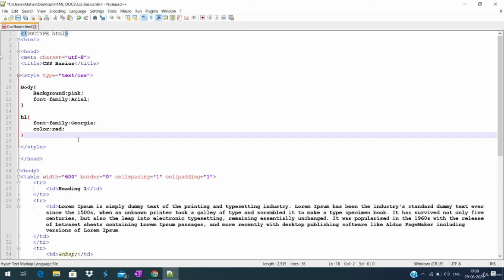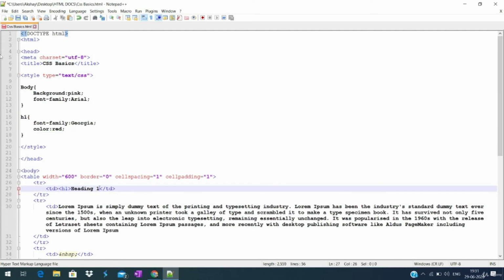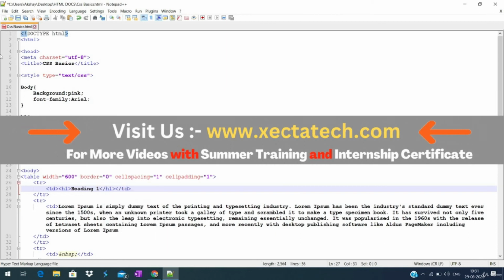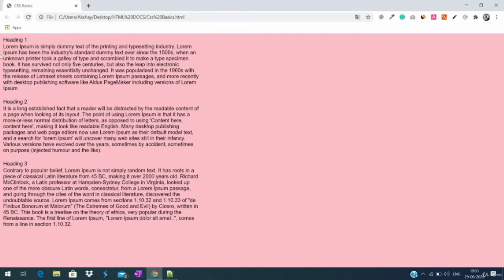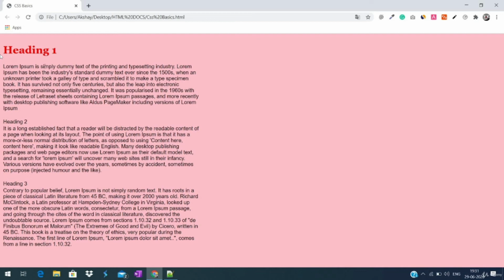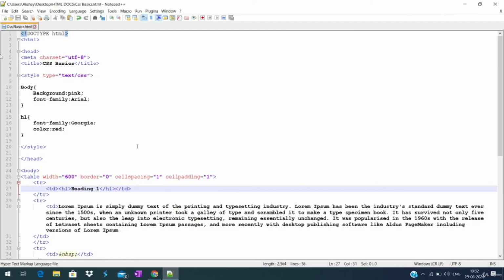So let's go ahead and add the H1 tag around our first heading, heading 1. So I will start the open H1 tag and close H1 tag. Now let's go ahead and save and look in our web browser. We can see that the heading is now much larger and a different color and the font face is also different. So just as we intend.